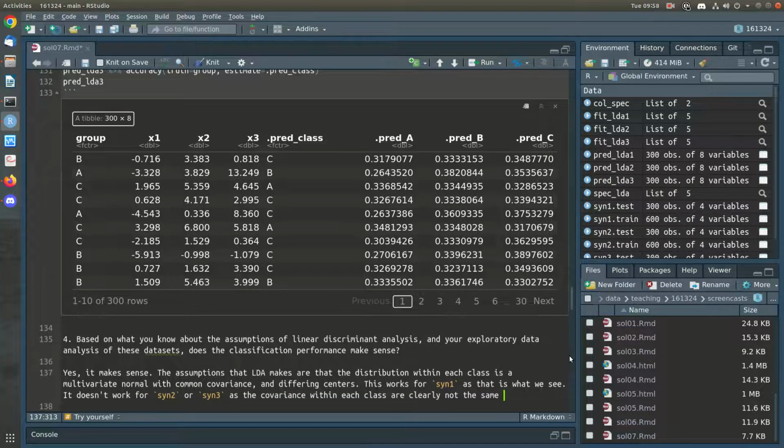So differing scales in SIM2 and differing amounts of correlation in SIM3.